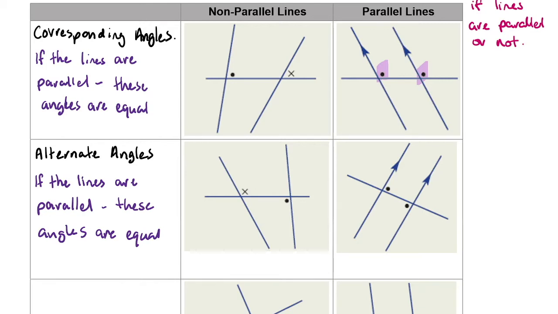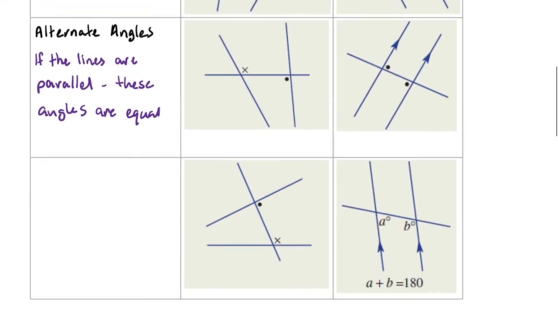Now our third type of angle that we find ourselves dealing with in parallel lines are co-interior angles. What that means is that they are inside, or they share a space inside of the parallel lines. You can see in our two examples, we've got the dot and the cross, they're inside on the same side of the transversal, and the A and the B on the other side, same thing.